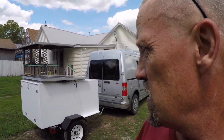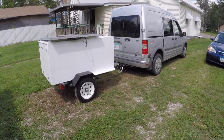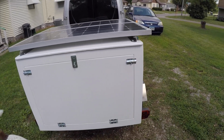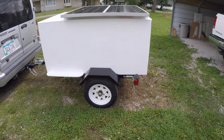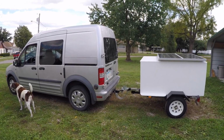A little bit of wiring to complete. But I'm going to give you a preview and let you see the outside, and then we'll see how it pulls. So here it is hooked up to the van, and you get a pretty good look at the outside. Solar panels on top, got the back end, license plate, all that good stuff. And that's what it looks like hooked up.